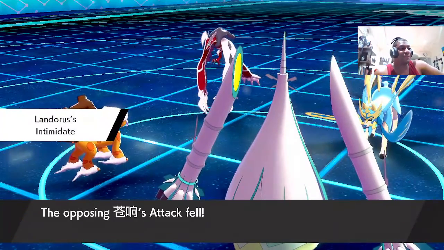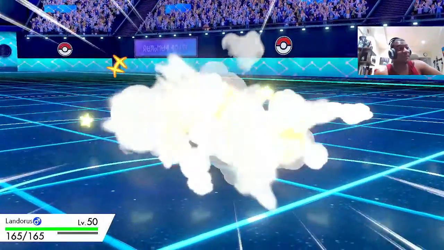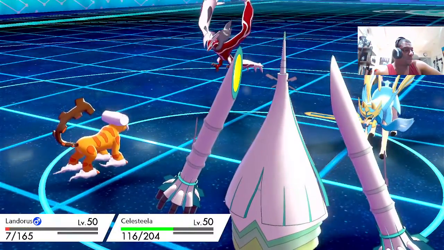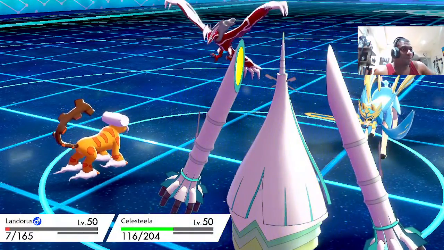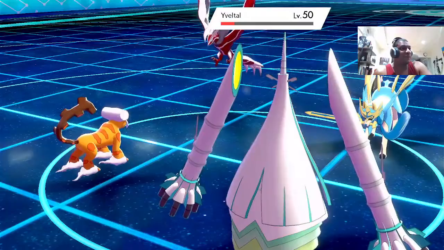Alright, so the Intimidate pops off, the attack is going to go down. There's the Yveltal, that attack also goes down, and then he uses Play Rough. Alright, so the Lando, yeah, it's going to live that. There's a Snarl. Big bulky. I'll take that. Alright, so special attack goes down. There's the Flash Cannon. Perfect.